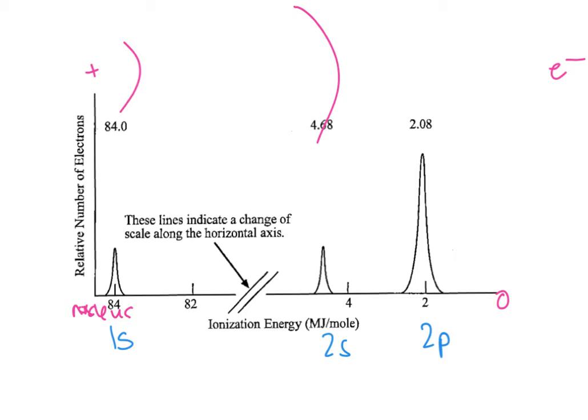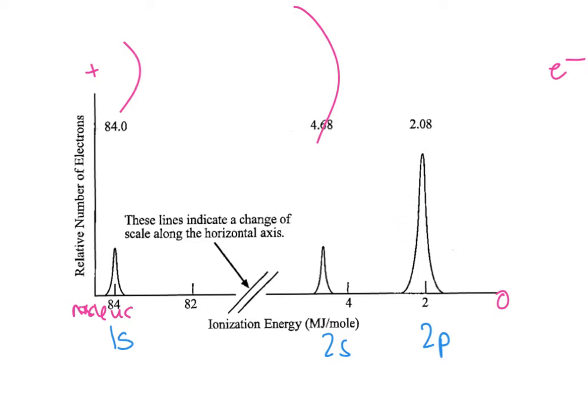So relative number of electrons means it's not absolute. Notice on here there aren't actual numerical values, but we can look at this peak height and compare it to this peak height, which looks like it's more than double the size. You could take a ruler to measure peak heights. Sometimes you will have little tick marks here. There won't necessarily be values, but it'll be very easy to see, oh, this is 2.5 times the height of this peak.